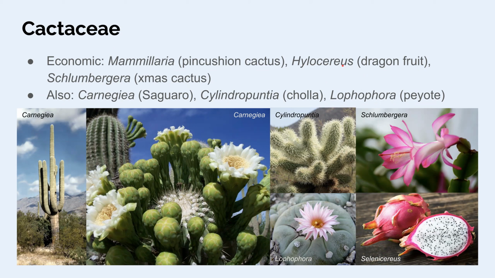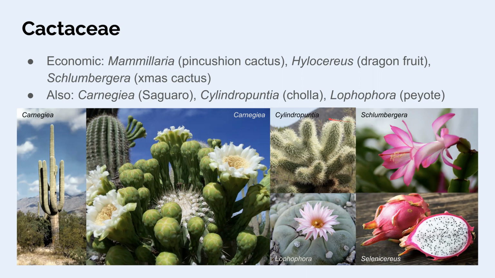Both names have been used for those so-called dragon fruit, and you can see nicely the perianth parts surrounding that, reminding you that we've got an inferior ovary for that. Not so spiny, but definitely inferior ovary. The saguaro cactus is noteworthy in this group, a very large cactus, very distinctive in the southwestern United States. This cholla cactus, as I'll mention, peyote is the plant that gives us one of these psychoactive drugs. Lophophora is the genus. This one, the so-called Christmas cactus, is in a fun genus called Schlumbergera.